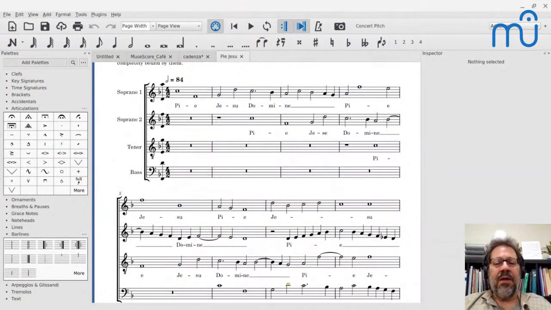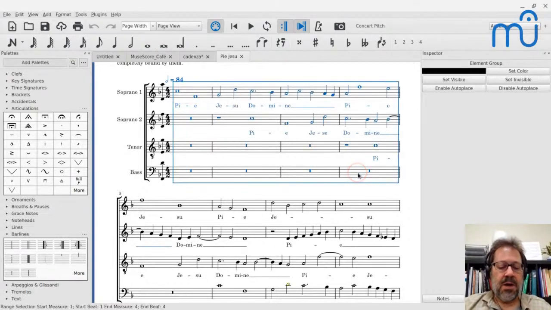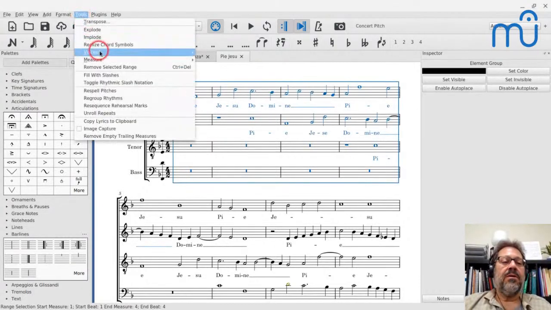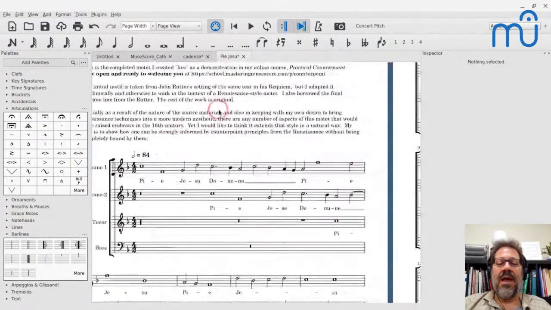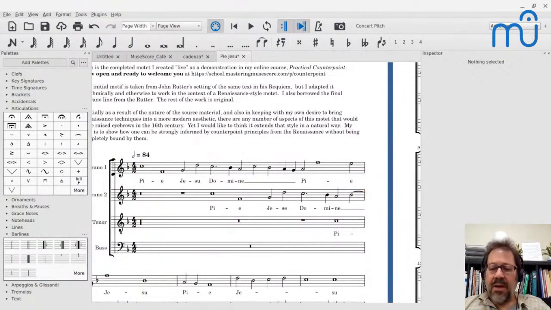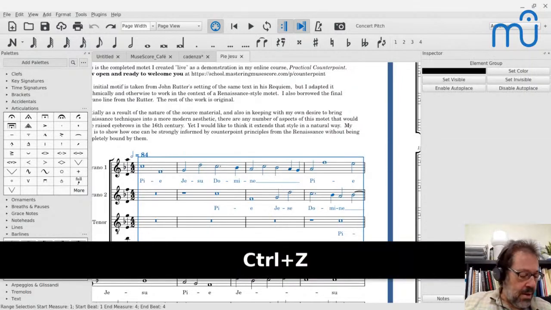So first of all, in a lot of Renaissance music, there are no bar lines. And so I could just select those first 4 bars and then say, measure, join selected measures, and now it's all one big measure, right? I could do that. And a lot of Renaissance music is notated that way. However, for modern musicians, that's hard to deal with because we're so used to thinking in terms of counting and keeping track of what beat we're on.